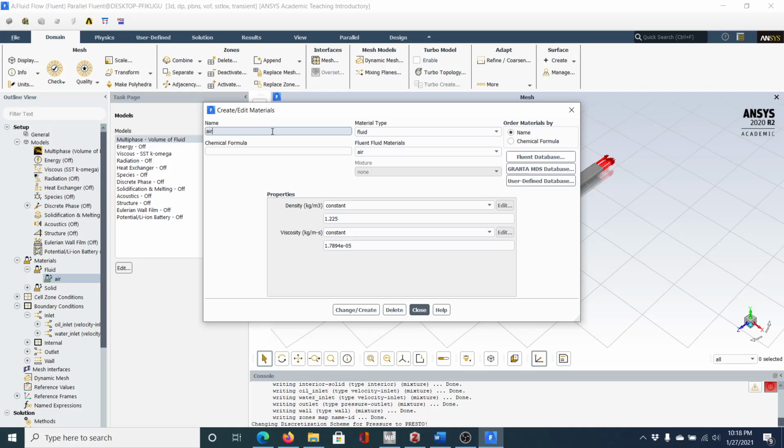And we're going to change this to silicone oil. We're going to change this to, let's see, what was it? 930.